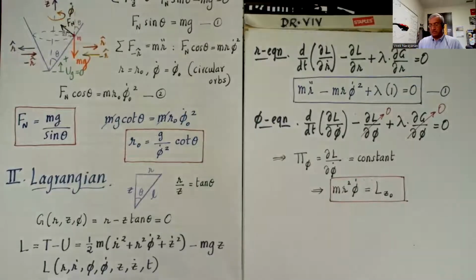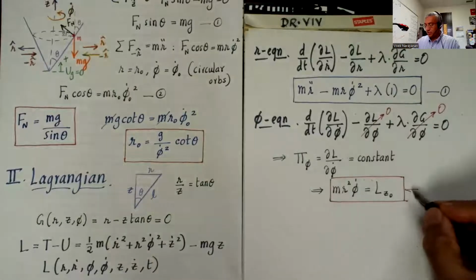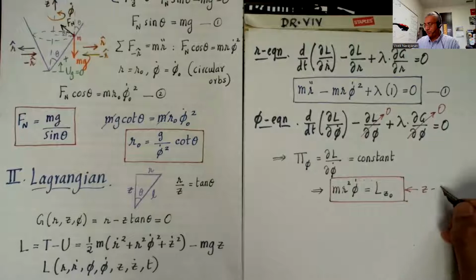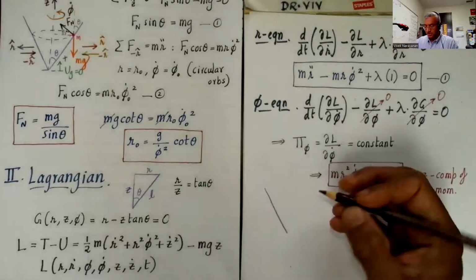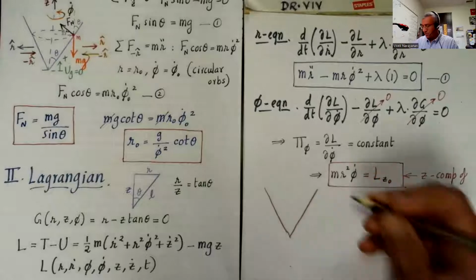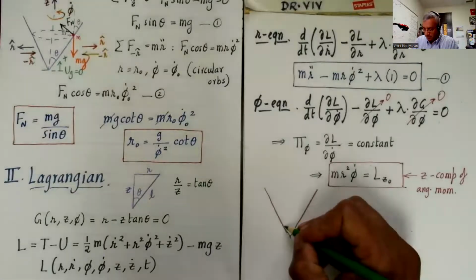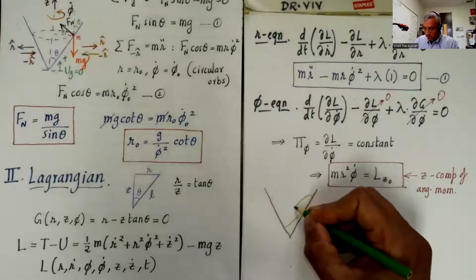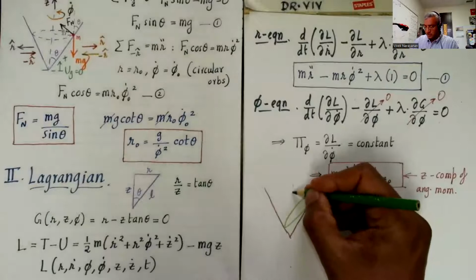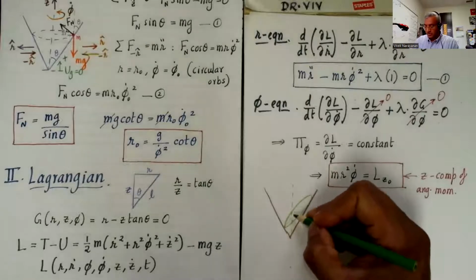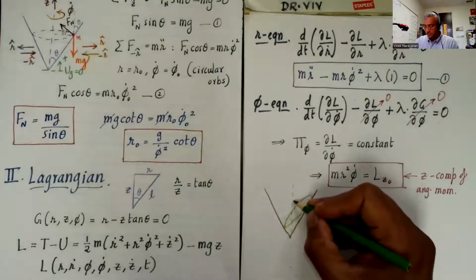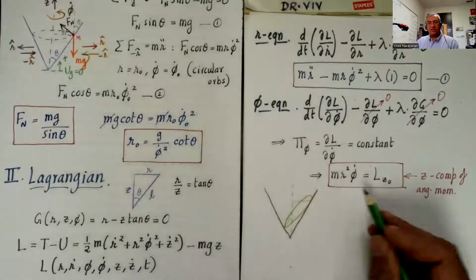Now, by the way, this does not mean that it's a circular orbit. So far, I've made no restrictions on the type of orbit. It could be any orbit. For example, let me draw a picture here quickly to dispel any confusion in that respect. I have here the cone, and a particular orbit we could be looking at could be this. So I could have a situation where you go at a very low radius, which is here, to a very large radius, relatively speaking, which is that. And this quantity is always constant.